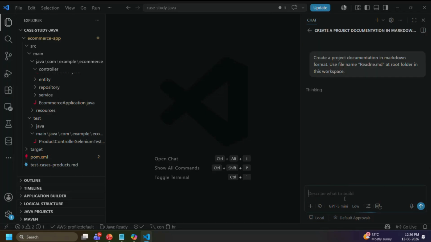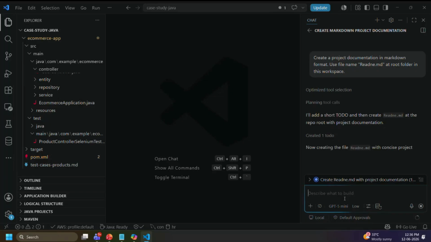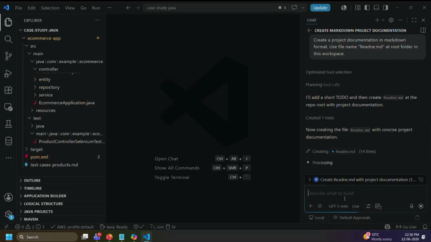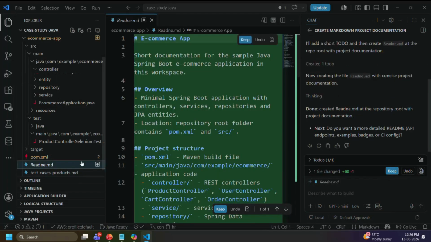Now, what is context? GitHub Copilot is a developer tool, and it always knows what project is currently open in your workspace. So it will go and read the workspace, see what files are open, and you can see it's creating its own plan and implementing it. Finally, you will get a README file somewhere here. You can see this is the README file generated now.